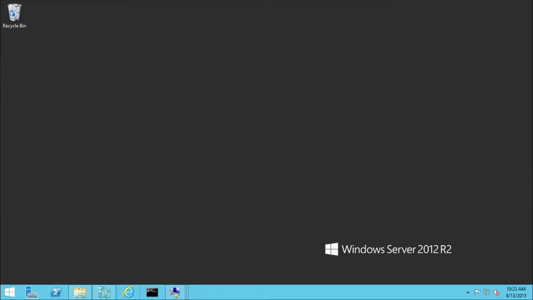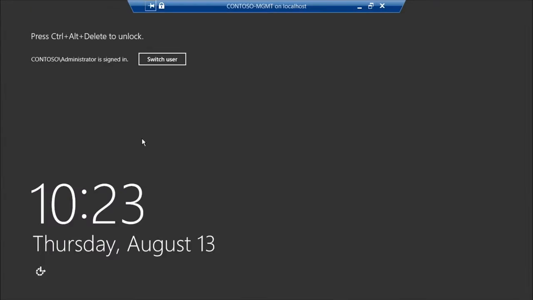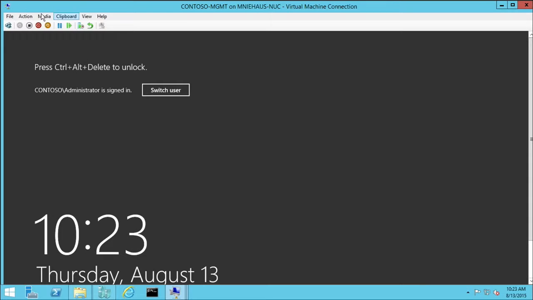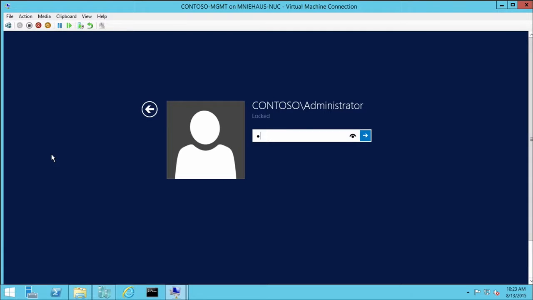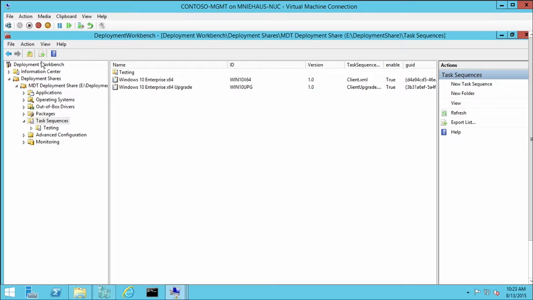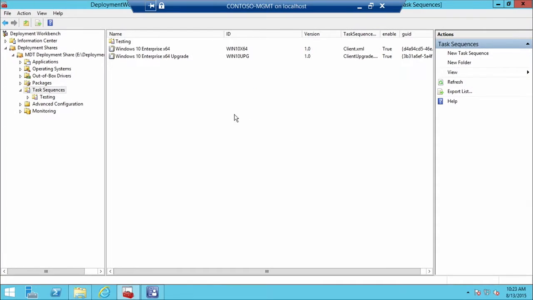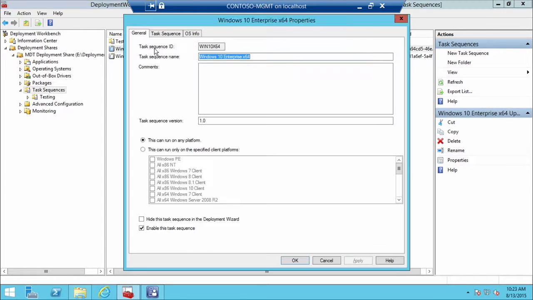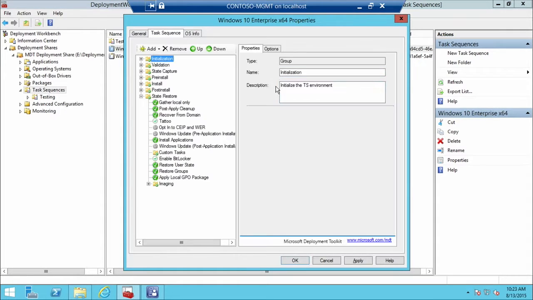While that runs, let's switch over to the server side and look at what those task sequences actually are. First, in the case of MDT, if we were to look at a traditional task sequence, it's fairly lengthy.